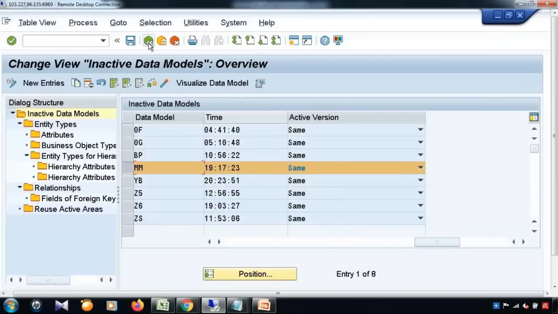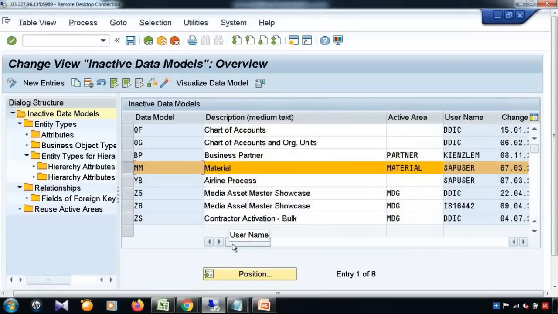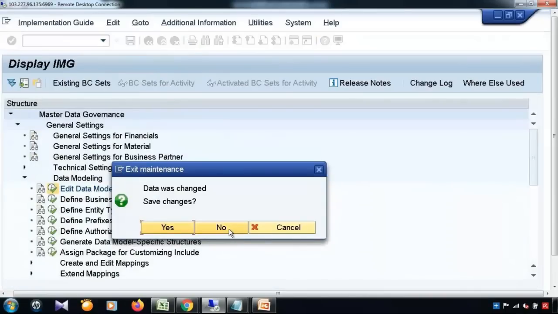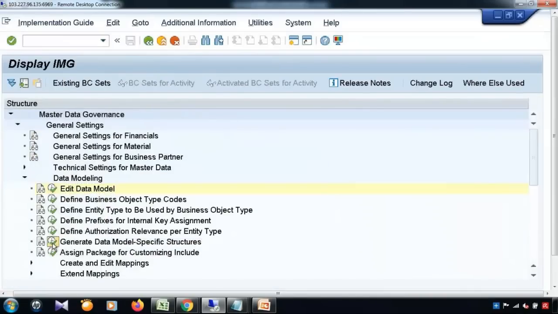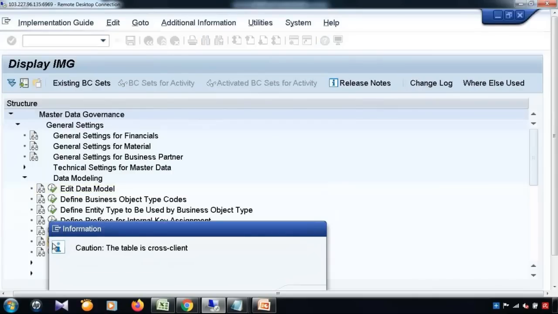Now next is, because I have added this attribute within the standard entity type, there is no point in having separate relations with that. The next thing is generate data model.